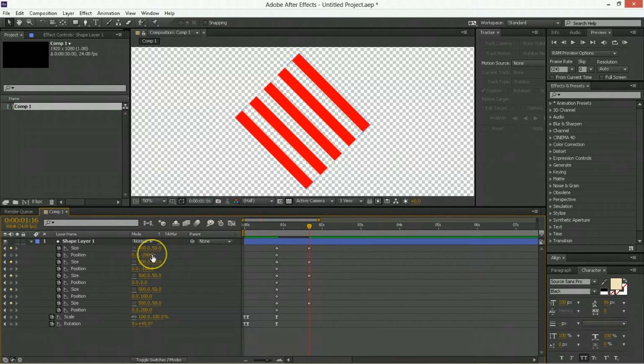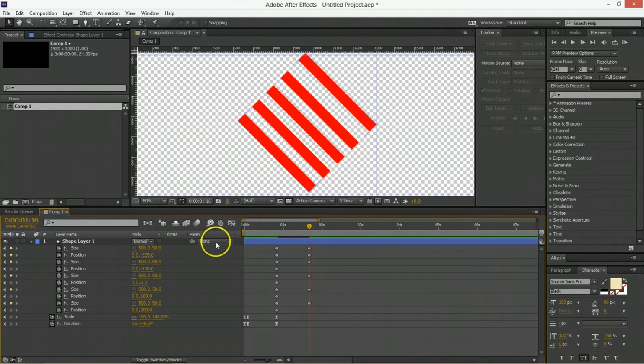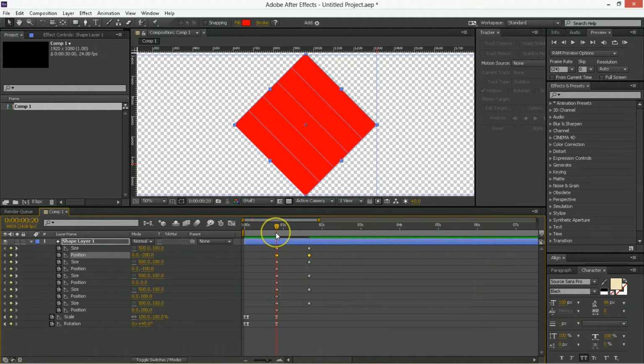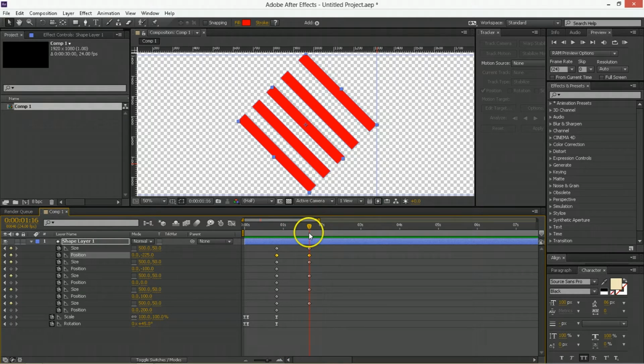So what we'll do is we will now alter these as this shape is being reduced by 50 units. You want to adjust its position by 25 units just so that it matches up. I know it seems like logically it should be the other way around, but remember the anchor point for each of those is in the center. So let's just do that for all of them now.